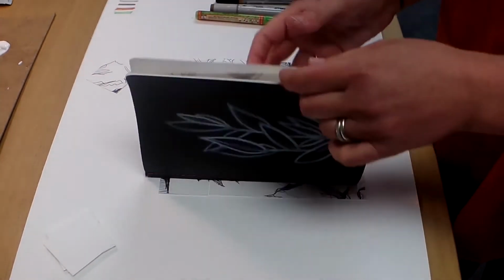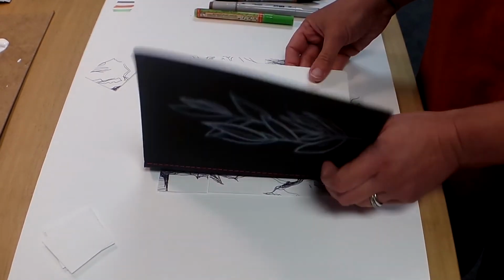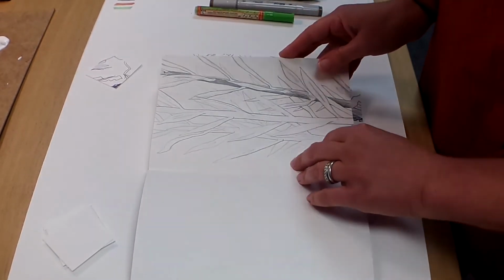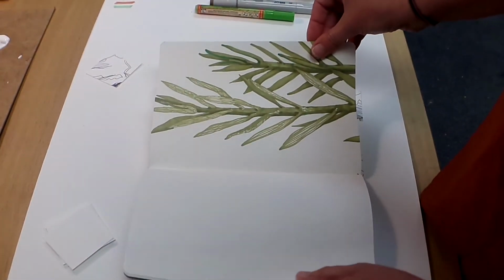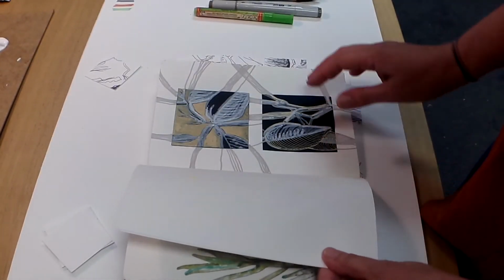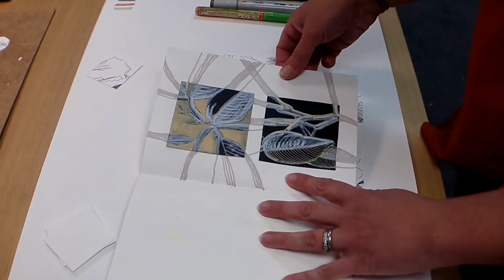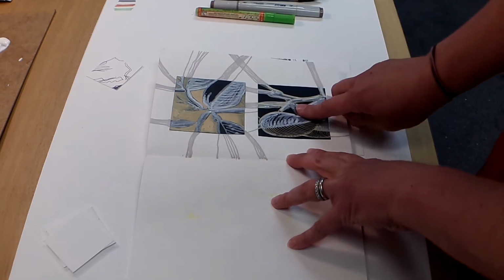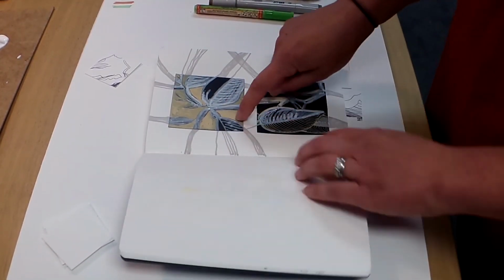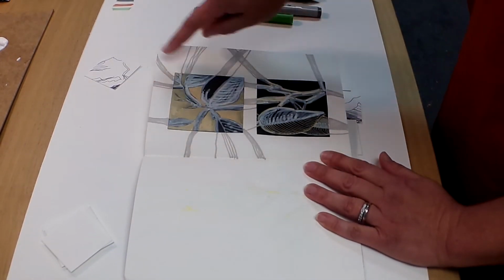And in my sketchbook, I've got some sketches that I like. That's my little sketchbook about houseplants. So I've got some sketches that I've done in here, some in pencil, some in marker, some on the back of this with the biro, and some more here. But then if I've got a couple of squares like that, I'm just going to stick them in, which I have done, and then colour a little bit, and then take the lines from your actual squares and just kind of walk them on the rest of the page.